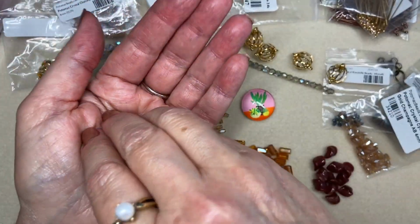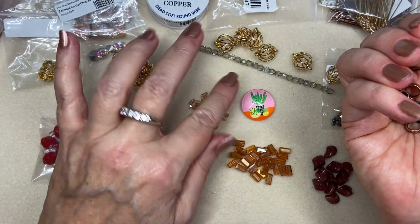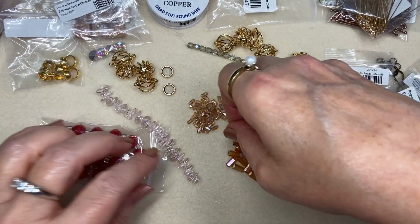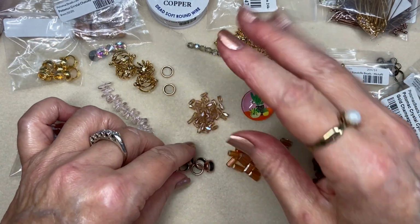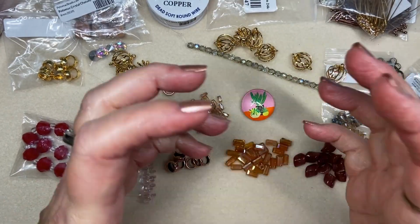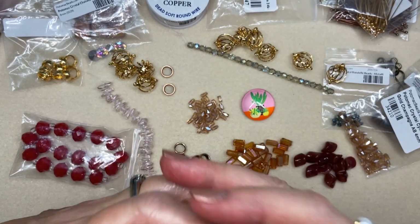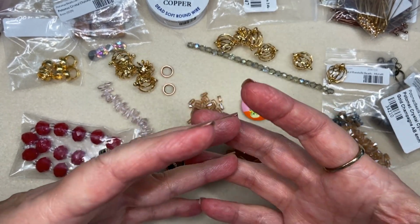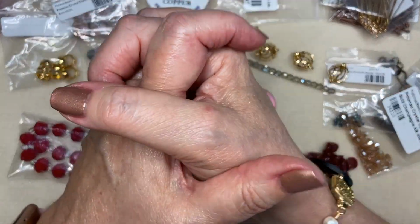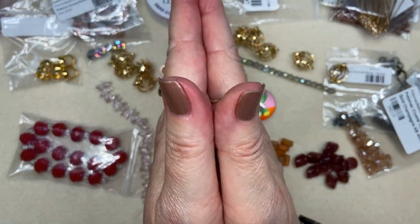While you're there, check out the Potomac pearls, another one of my favorite things. And as I said, I love to peruse this section of the website for the crystals with all the different shapes and colors and millimeter sizes. It is one of my favorite websites because of the amazing quality. And you know, we can be very talented and very creative, but our work is only as good as the quality of the supplies that we have. So I highly encourage you to check out Potomac Beads if you haven't.